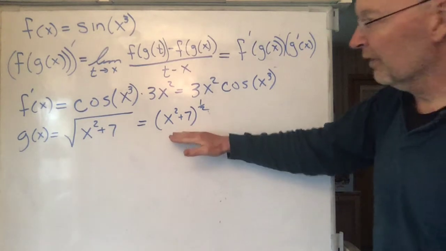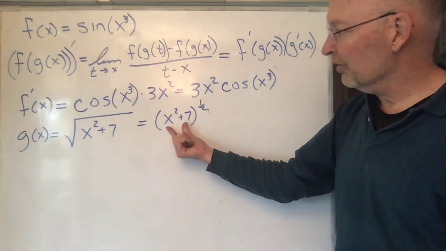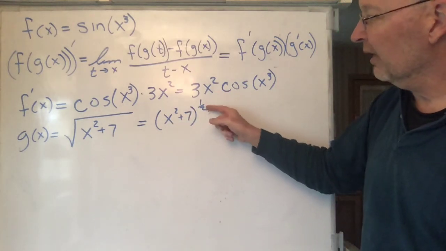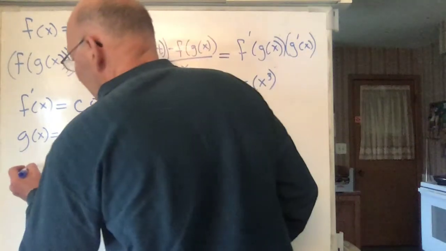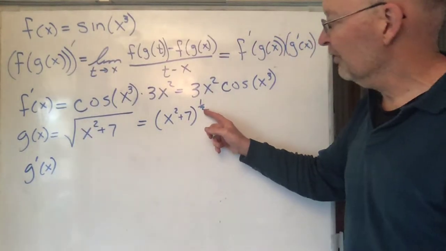So, what would the derivative be? This is the inside function. This is what you would do first to x. And this is the outside function. That's what you do later. So this is the outside, this is the inside. So again, what do you do? You start from the outside working in.